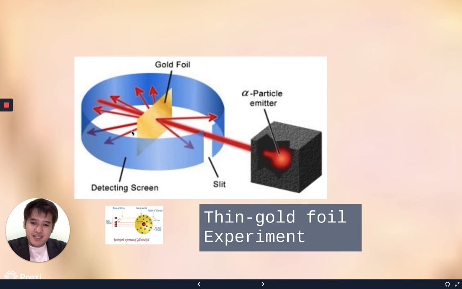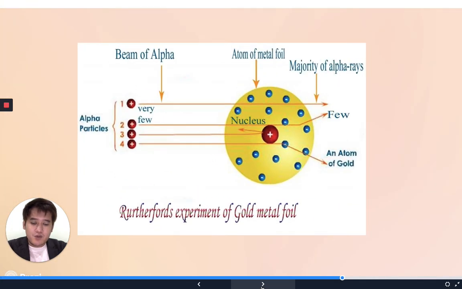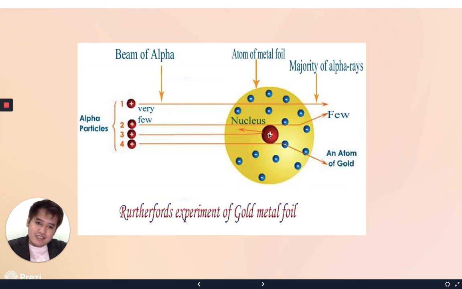There are implications for the results of this experiment. Number one is that an atom is mostly empty space. We are made up of atoms, which means we are also made up of mostly empty space. And there is a positively charged body which repelled the positively charged alpha particles. That's the reason why the alpha particles bounce back. There was a one in a million chance that one hit the nucleus and got deflected, and I hope you've noticed this in the virtual experiments also.